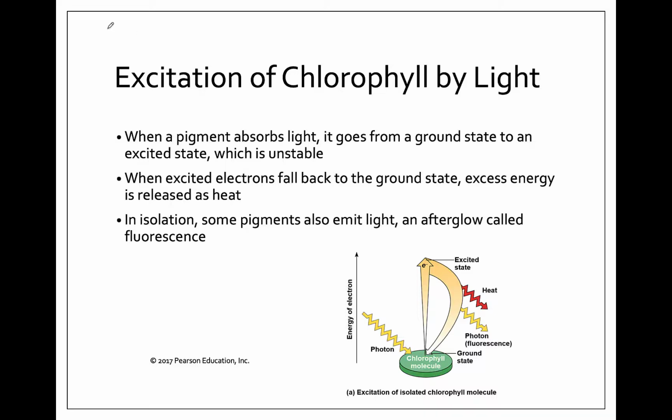So now we'll go through the processes of the first reaction in photosynthesis, which is the light reaction. Before we get into the actual flow, we want to look at some of the players. One of the things that's going to happen in the light reaction is that the pigment chlorophyll is going to absorb some light from the sun. And when it does this, it's going to become excited.